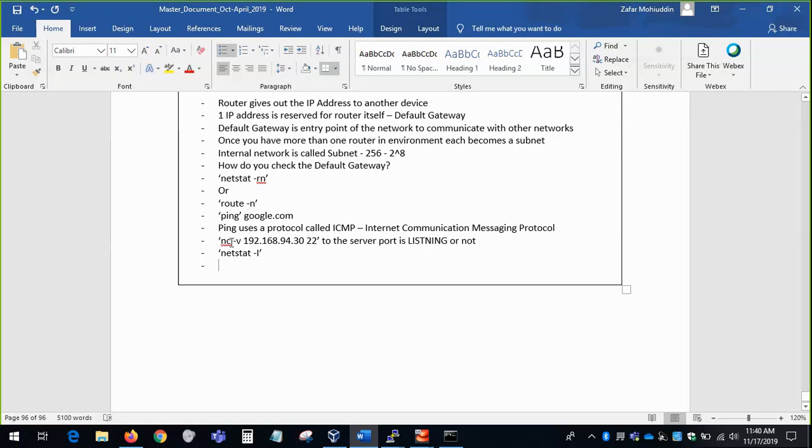So this is what you do. You run the nc command. nc stands for netcat. These are the simple commands I'm showing you that you will be using day in and day out.